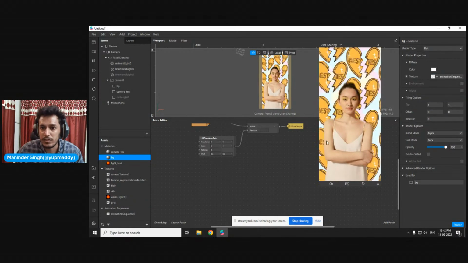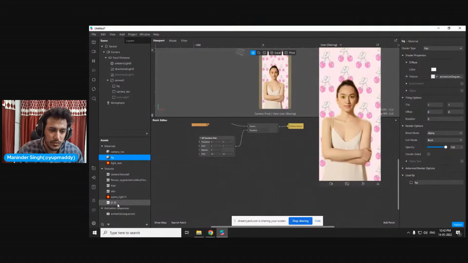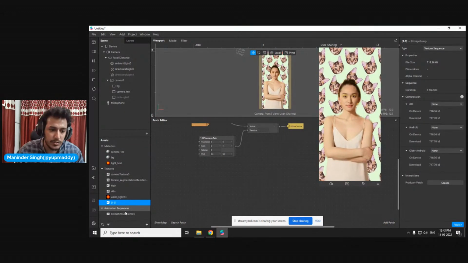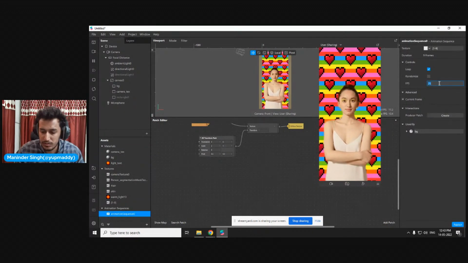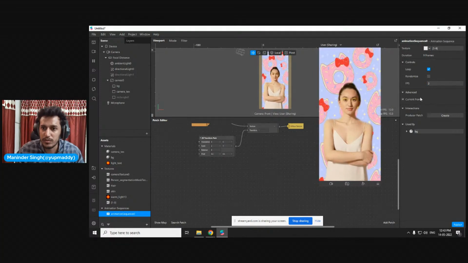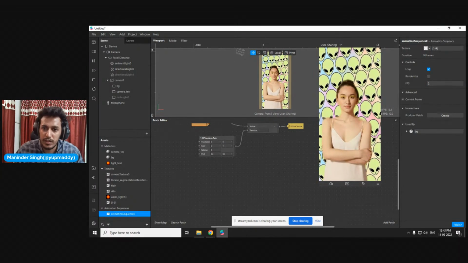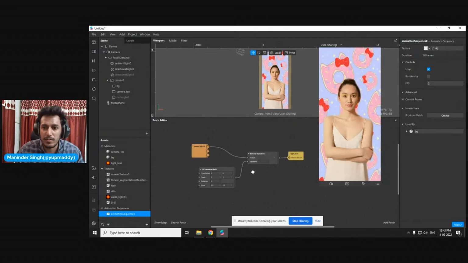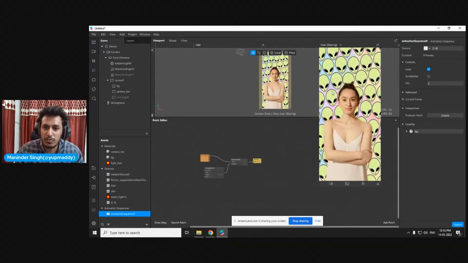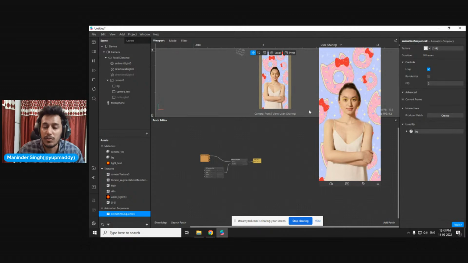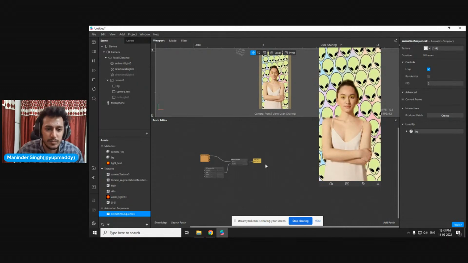You can see, and if you want to adjust the speed of the animation sequence, let's use 2. You can see it is animating. So this is how you use an animated background.